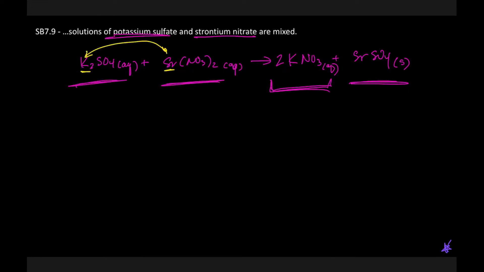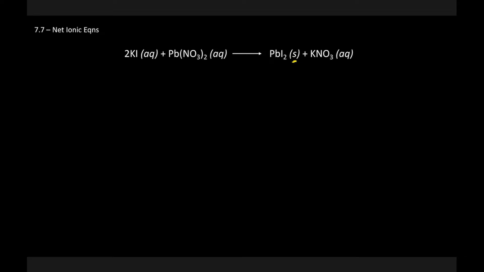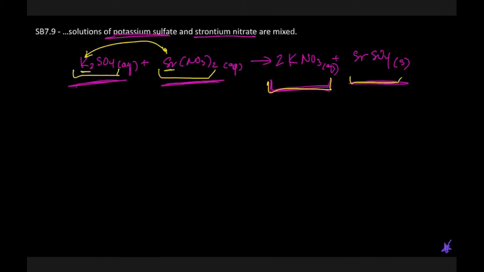All we're doing is adding a layer to what we did last time. We talked about how we could look at two ionic compounds, assess that this was a precipitation reaction, figure out what our cations were, switch them, figure out what our two new products were, apply our solubility rules, and see if indeed something precipitates. In terms of writing our precipitation reactions, if this KNO3 is still aqueous, that means we still have K ions and nitrate ions just floating around in the solution, which means that they remain unchanged.